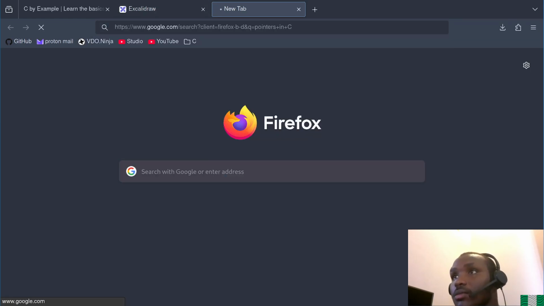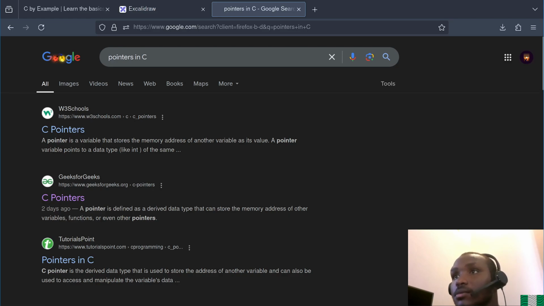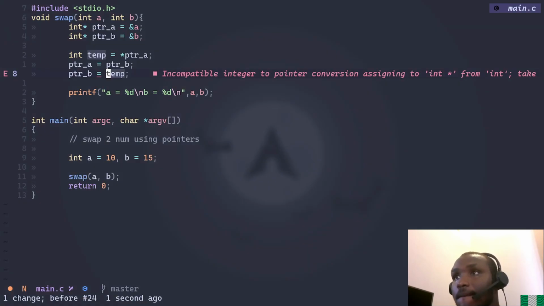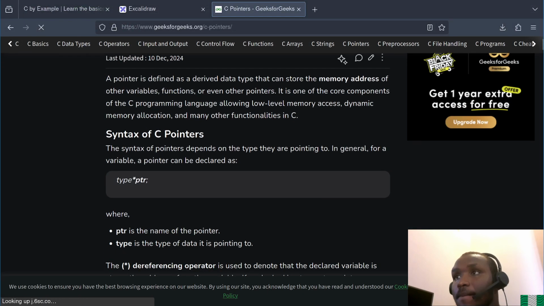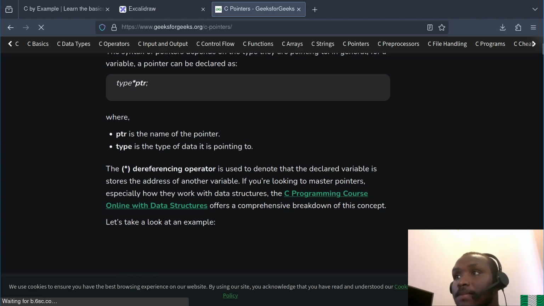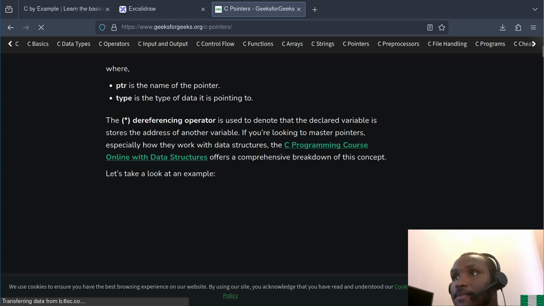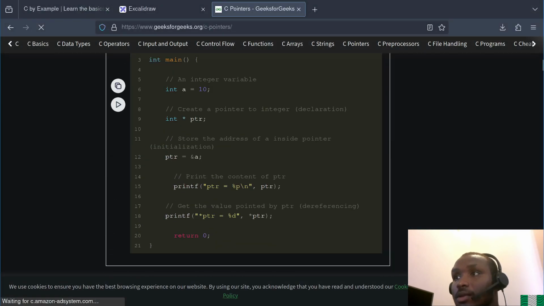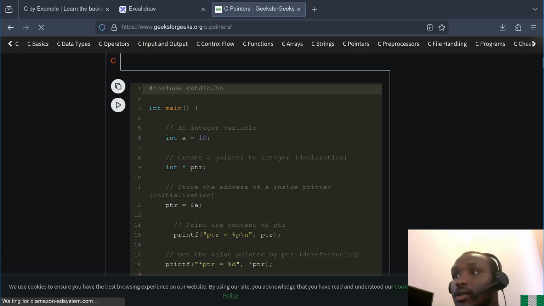Pointers in C. Okay, so you have this. Let's say a is equal to 10.